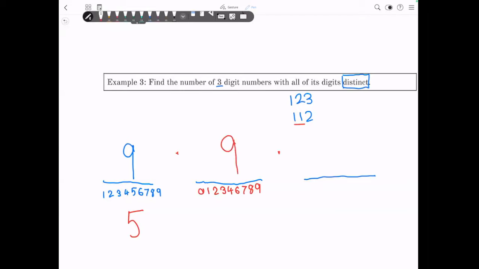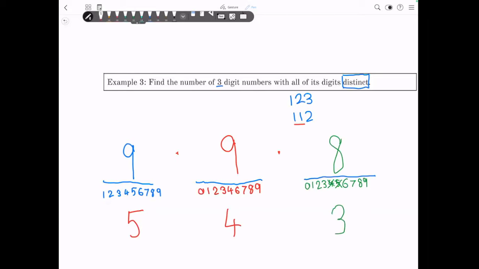Now for the final digit. Now let's just say this digit right here was a 4, for example. Now these two digits are different, so that's good so far. And now this remaining digit, again, can be anything from 0 to 9, excluding 5 and 4. 0, 1, 2, 3, 4. We can't have a 4, so not 4 or 5. We can have a 6, 7, 8, or 9. So there are 8 choices in this case. And this, let's say it's a 3. So then 543 would be a valid number.